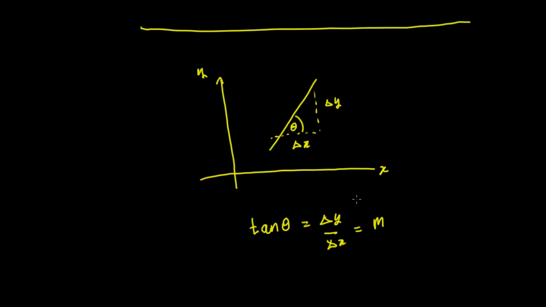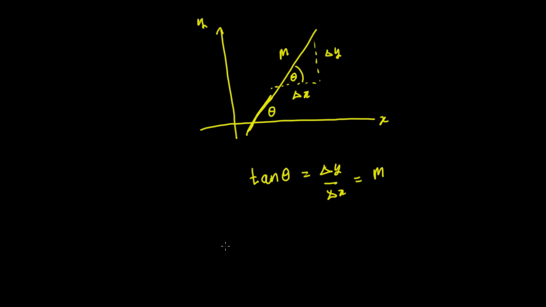So we can think of the gradient as the tangent of the angle the line makes with the positive x direction. You could draw that straight down like that, continue it down there, and that angle there is the same as that angle there. So the gradient of a line, M, is equal to the tangent of the angle that the line makes with the x-axis. Again, we'll go over these in the examples videos.